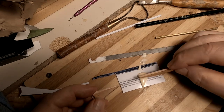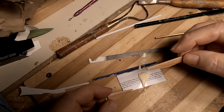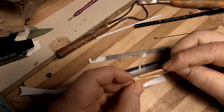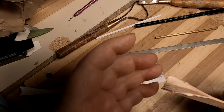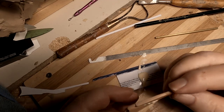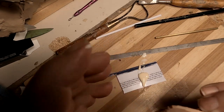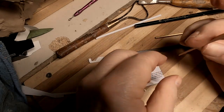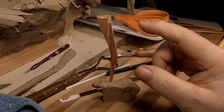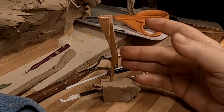Be right back. I put a dab of Elmer's glue out here, and I'm going to glue this piece that split off on the stock. I'm going to put it in a piece of clay to keep it upright. So I've glued the split part onto the main part and stuck it into a clay lump to keep it upright while it hardens.